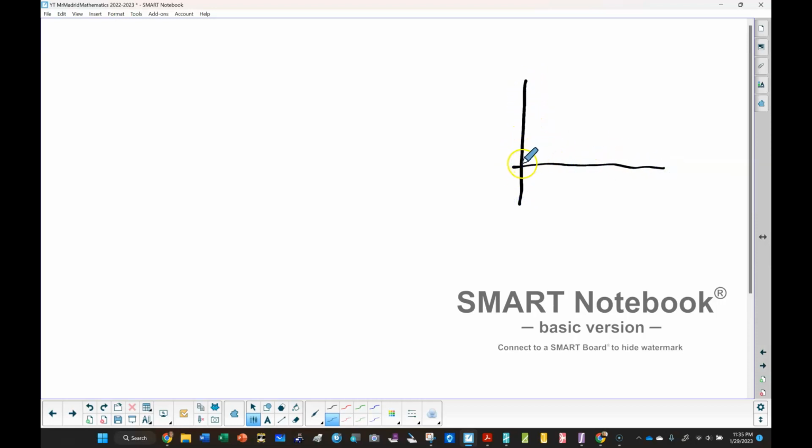So real quick, let's say we've got some kind of graph, something like x cubed, and we are curious about the area underneath this curve, from, let's say, a to b.